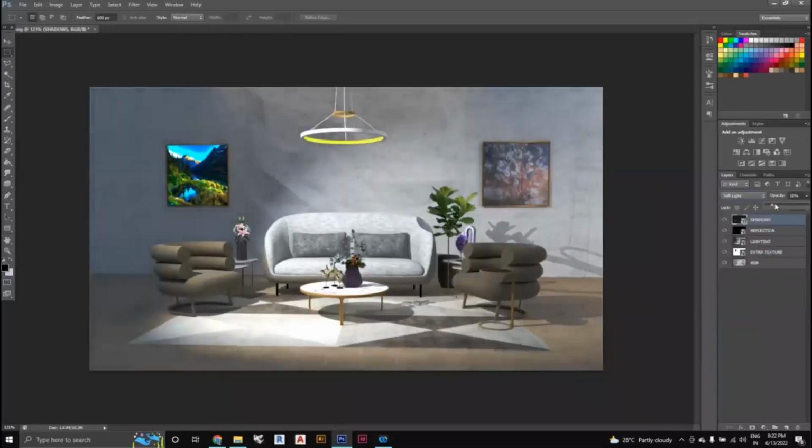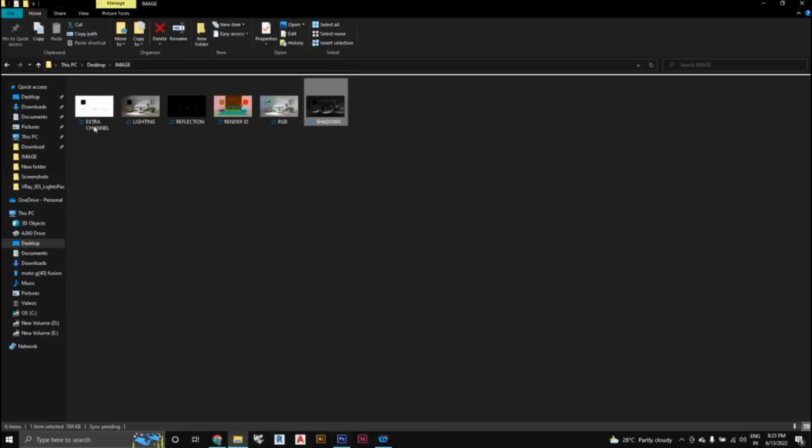You can just give some changes in this. These are basically the five things that need to be adjusted, along with the blend mode and the opacity, so as to get some more realism in your image. Cool. So that is about the maps. These render elements are also known as maps.